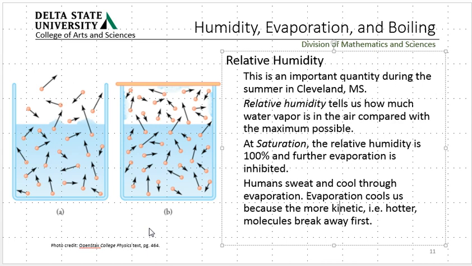So this gets us to, how do we experience temperature? And the reality is, we don't experience temperature. What we experience is heat flow in and out of our body, not temperature itself. So when the relative humidity is high, that means there's a lot of warm water vapor. It's at air temperature, not any hotter than the air. So let's say it's 95 degrees Fahrenheit and the relative humidity is high. That means there's a lot of water vapor in the air that's at 95 degrees Fahrenheit.